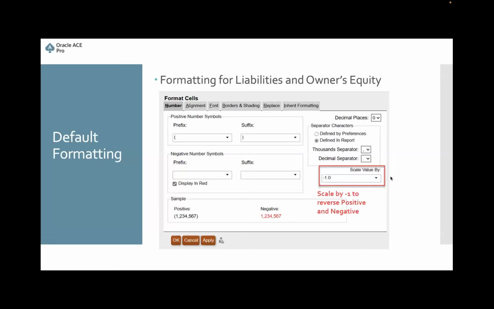The other part to throw in here is Reporting Studio still knows what the true sign is when you do variance. So one of the columns you can put in there is a calc with variance or variance percentage. It still knows, hey, this is revenue. I know that this is how I get my math. Expenses, I know how to get the math. It still follows that same logic. You may have to change the formatting for that calculation column to show the correct number, but you're still getting the math correct there. All right, we've talked through our formatting.